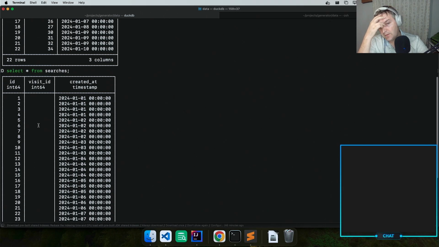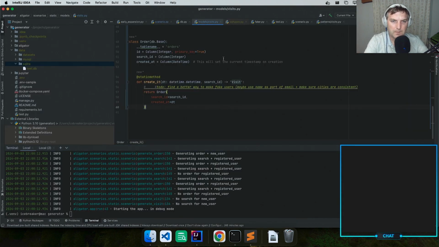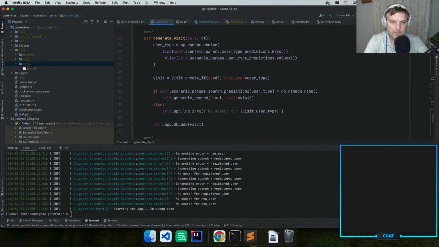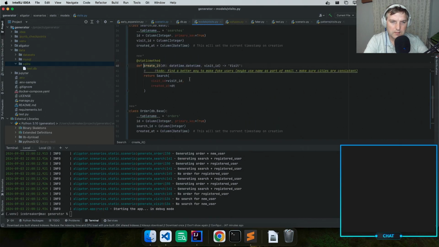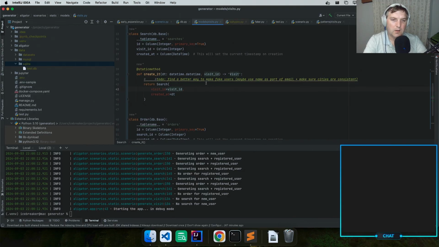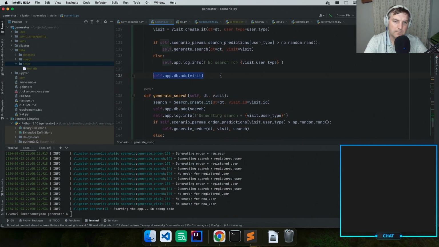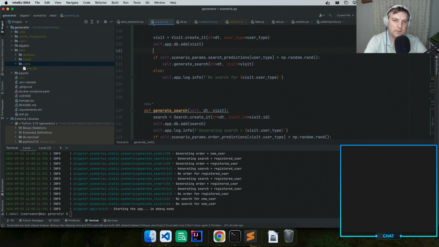and this is interesting, the visit ID is actually empty where the search ID is not empty. So we need to fix this one before we can go further. So if I go into generating the search, visit ID is created visit ID. Oh. It's because I need to add visit first.